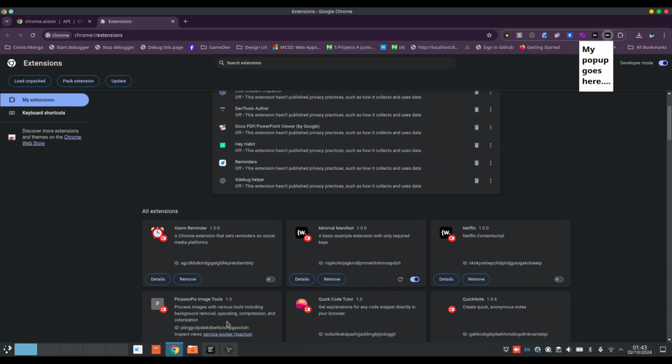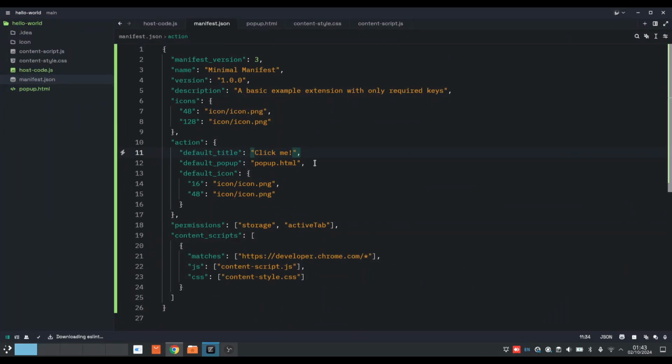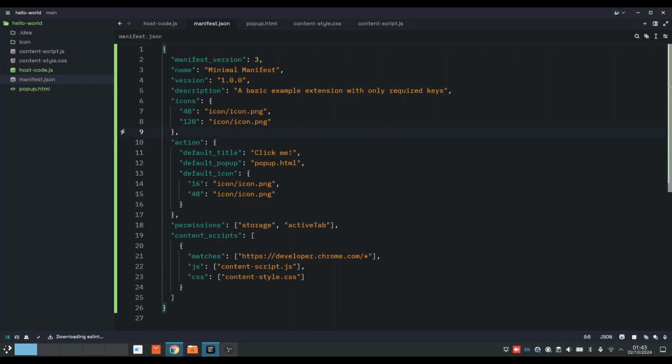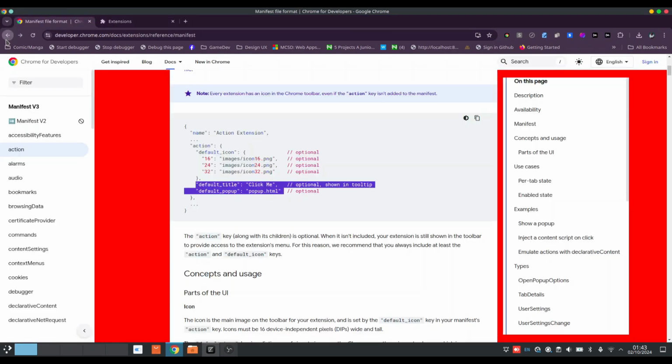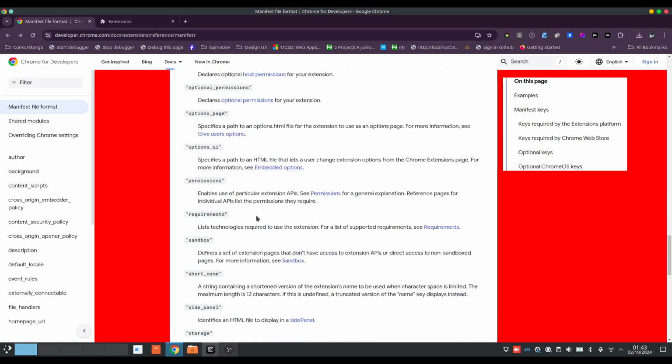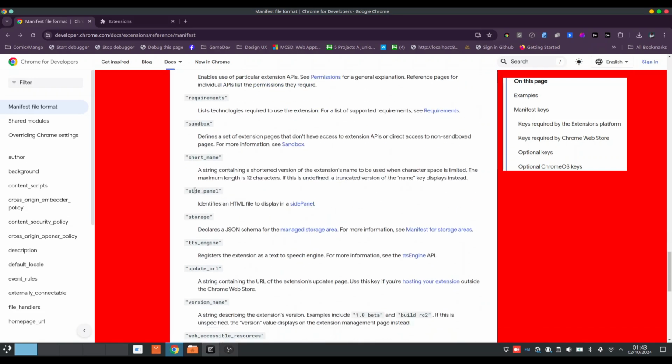Now we can go ahead and try with the side panel. So let's look at the configuration for the side panel. Let's assume that I'm a first timer and I have no idea how to go around specifying the side panel. So if you go here, you will see the side panel here.